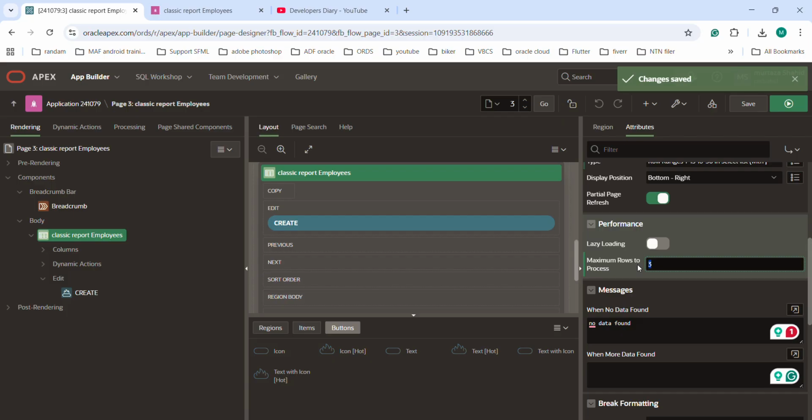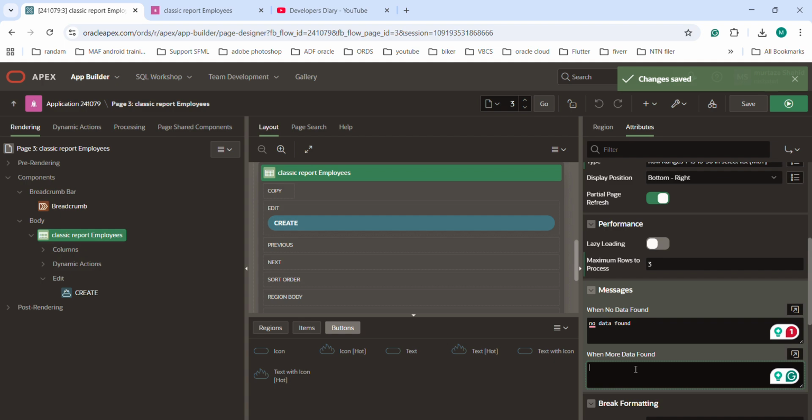So there are more records other than 3 in the classic report. When more data exists, then you can mention a message: There is more data in the report.